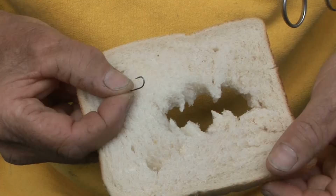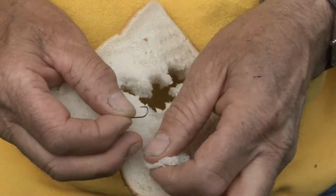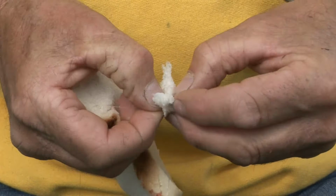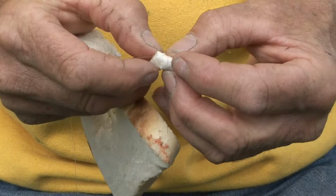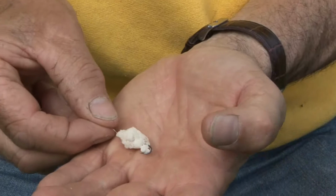Okay, for bread flake fishing, you can either use sliced bread like this or uncut. Take a piece of bread flake, but don't do this. Don't pinch it on too hard because that just solidifies underwater. Look how hard it is to pull the hook through. Pinch a piece of flake just around it, but look, I'm just leaving the point showing. This is the tiny piece I pinch. If you don't pinch it hard enough, it's going to float. You just want to compress it a little bit so it sinks down through the water slowly. And that's basically it. It doesn't matter if you see that point showing.